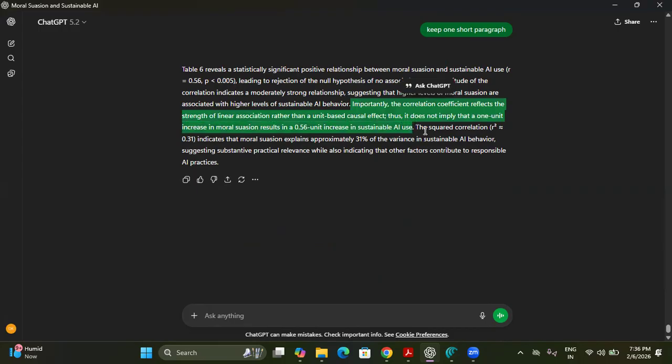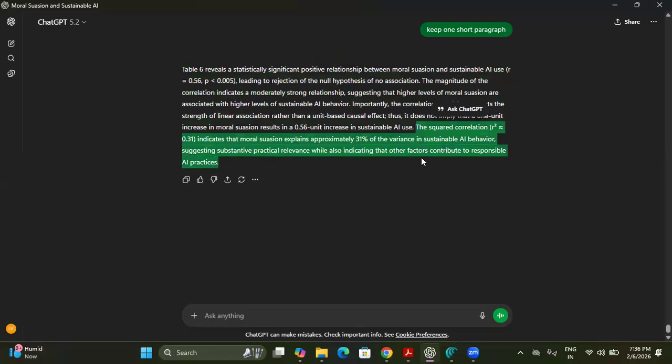And the squared correlation is automatically calculated because we have the R value. If you take the square of R, it becomes R squared. This one I can include. I'll remove this part and keep from here to here, and from here to here.